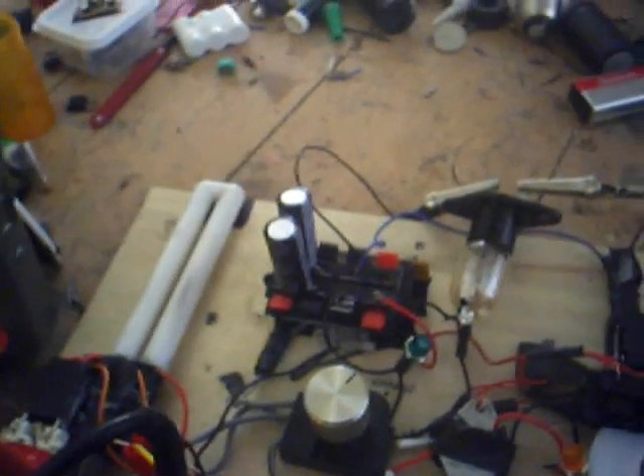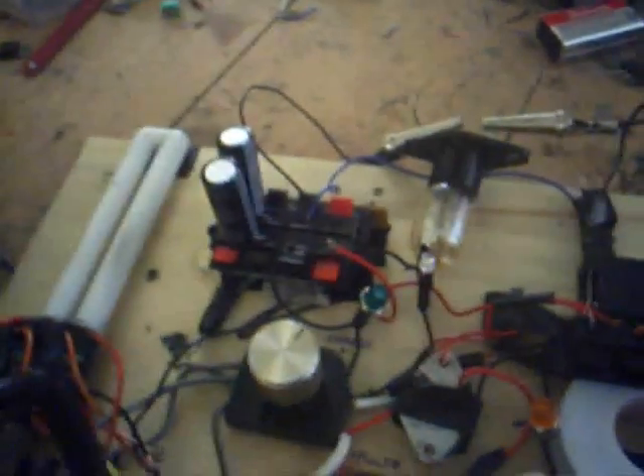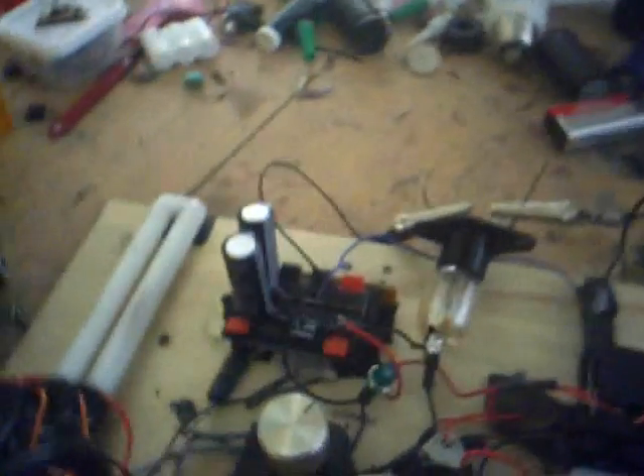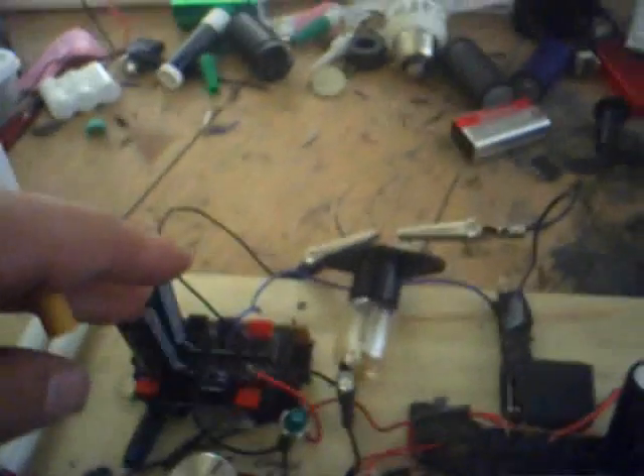This is basically a three-in-one charger. It's a regular charger I use for charging anything from a button cell to a car battery. I can switch it with this knob to a high voltage mode, which basically just sends my pulse into a high voltage transformer to give me about 500 volts pulse if I need it, which I find useful for restoring batteries. And then I can switch it to my cap pulser, which is the circuit I always use with the potential bridge timing.